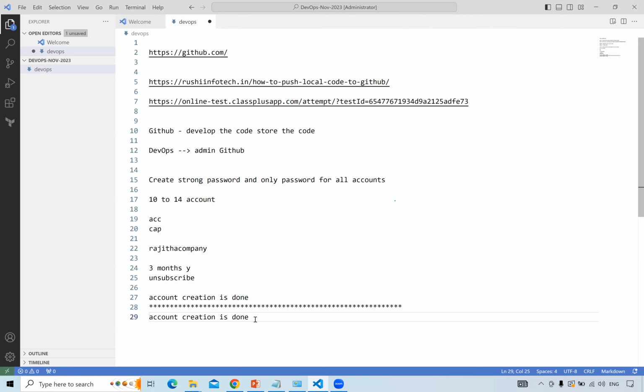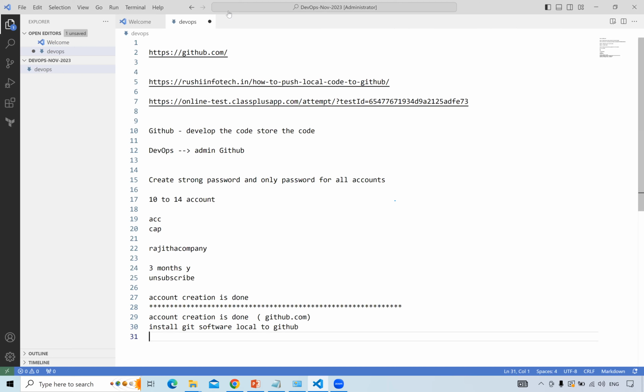And if you want to push the code, we need a GitHub account. Okay, github.com. Yes, done. And next, we need to install one software, Git, so that with the help of this Git software only, we are able to push this code from local to GitHub. By the end of the session, you'll get clarity. But for the time being, understand the process.